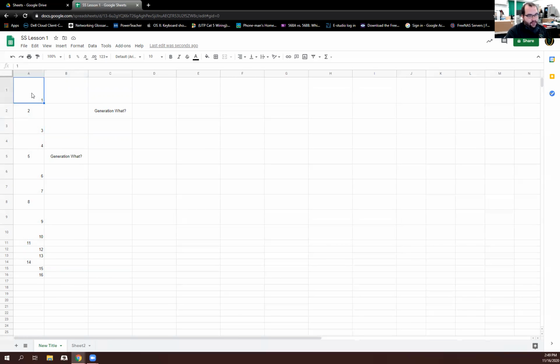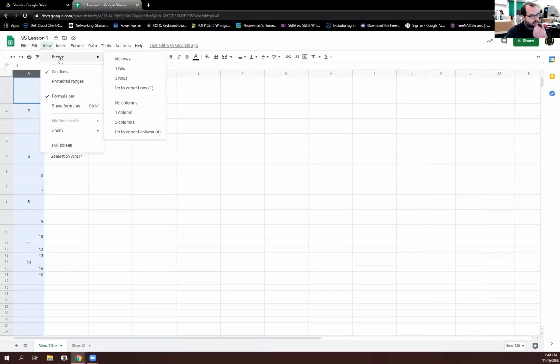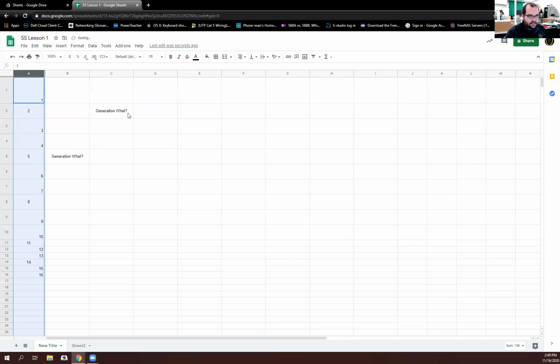As one final thing we're going to take a look at as well, if you come up to the view button, you can use what's called a freeze. Freezes are nice if you have information on, for example, either the left-hand column or the top row, and you want to make sure that as you move through your data, these first rows don't move. So I have A1 highlighted there. I can choose one column to freeze. Notice that now there's a gray bar that's kind of boxing this out here.